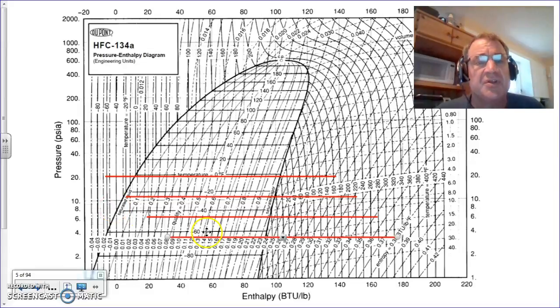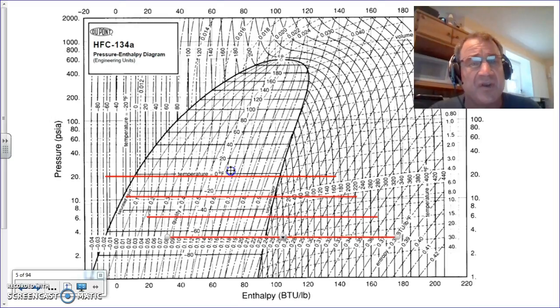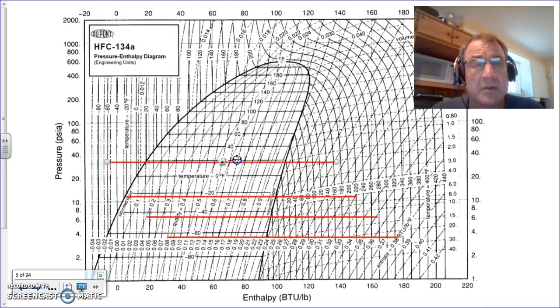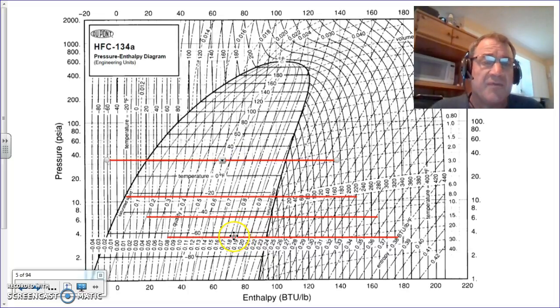plot a refrigeration cycle representing a typical refrigeration system. Okay, medium temperature application: if we're going to have a refrigerated space and maintain a space temperature of around 35 degrees Fahrenheit, then we're going to have to be evaporating our refrigerant at around 20 degrees Fahrenheit, so that we have roughly a 15-degree temperature difference between the evaporating refrigerant in the evaporator, in other words, the evaporator temperature, and the space temperature, so that heat can flow from the space into the evaporator.